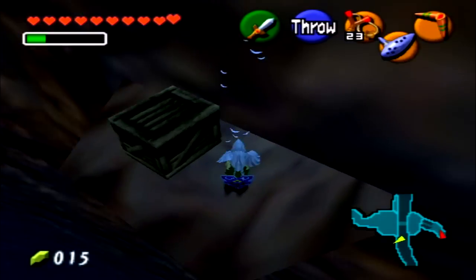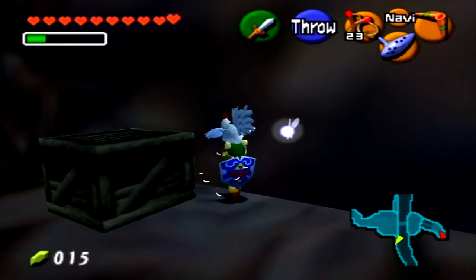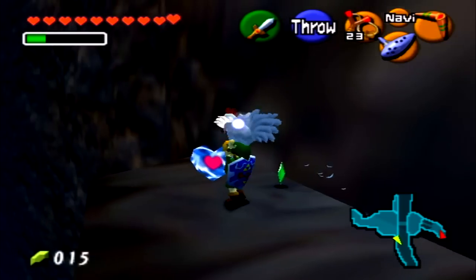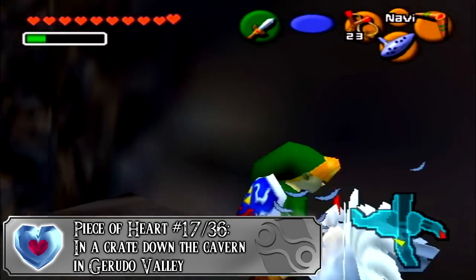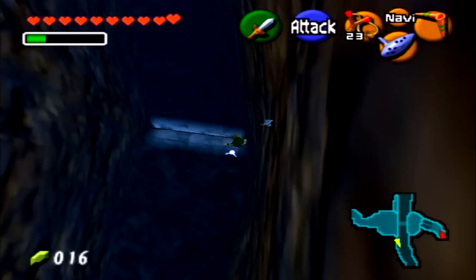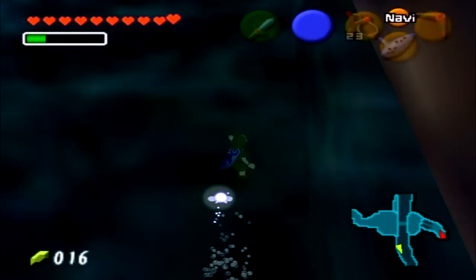Alright, land nice and softly. So first we want to place this down, roll into this, pick this up. Alright, we have to reset the timer it takes for them to fly away. So put it down, grab that. There's a piece of heart, and grab this, quick, wait, no!